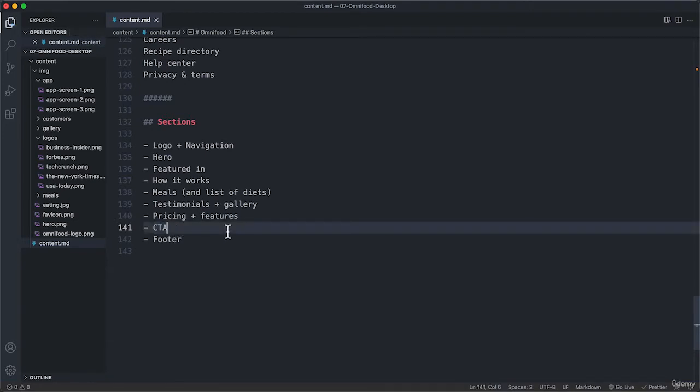Okay, so I hope that reasoning made sense to you and will help you also maybe reason about the order of your own sections once you start building your own websites at some point. Nice. So with this in place, we can actually start sketching some of these sections in the next lecture. So hopefully I'm going to see you there soon.